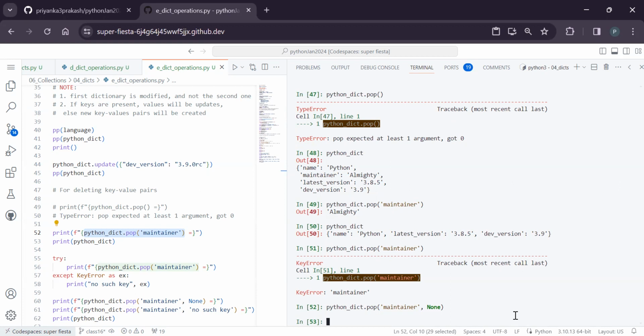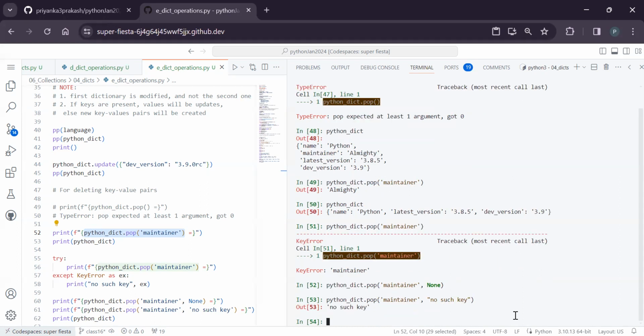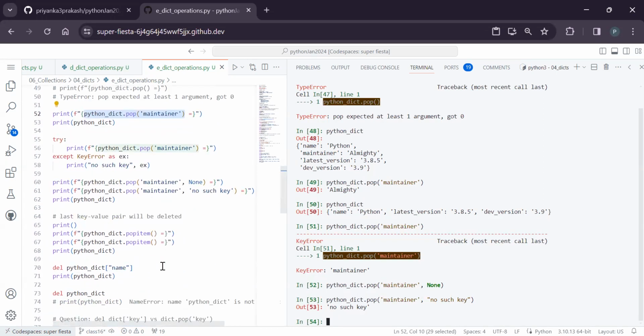Whereas when you don't have a particular key, what should be the default action? If I say none, or I say no such key if I give that. So instead of breaking the code, instead of throwing an exception, it will do like this. Hope now you understood the beauty of pop.